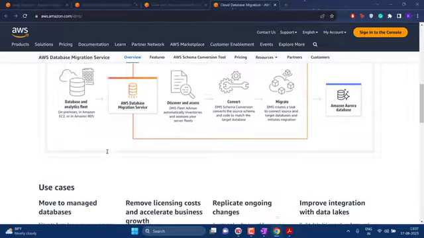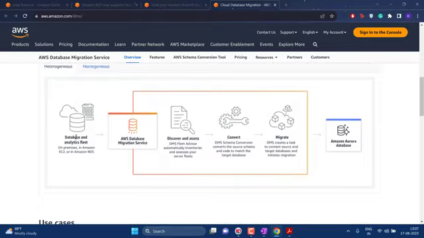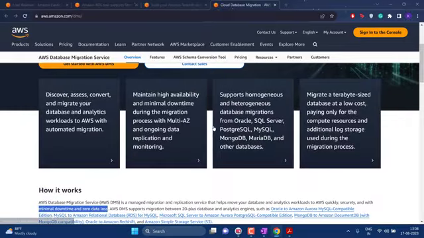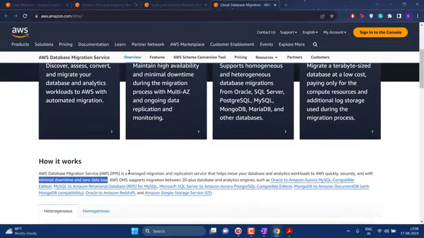Whether it is in EC2 or in Amazon RDS or on-premise, doesn't matter. You can migrate that to AWS with ease.